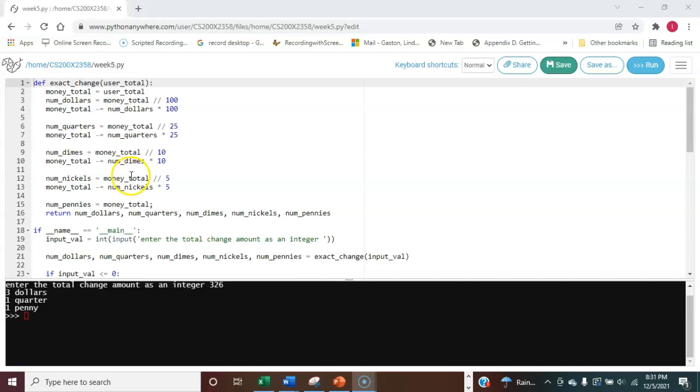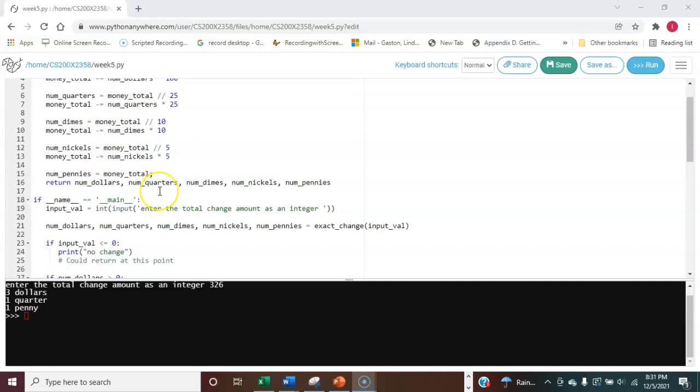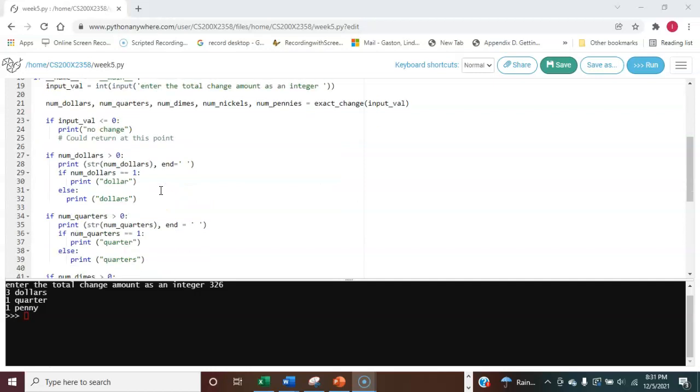I'm using a program I like to use, a free program online called Python Anywhere. And here's our function that we've declared. And here in the program is where we will do some additional logic. If the input value is less than or equal to 0, we'll print there is no change.